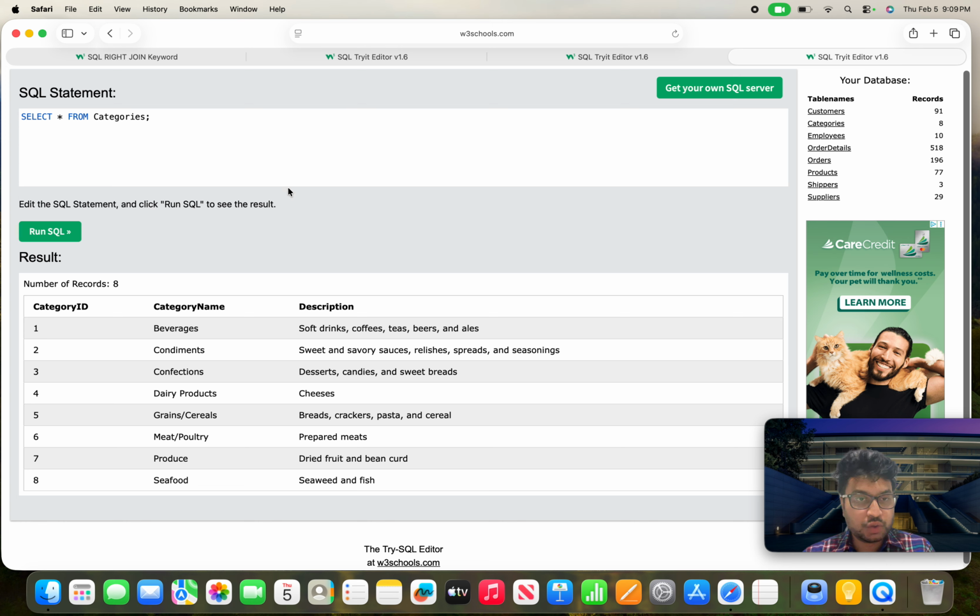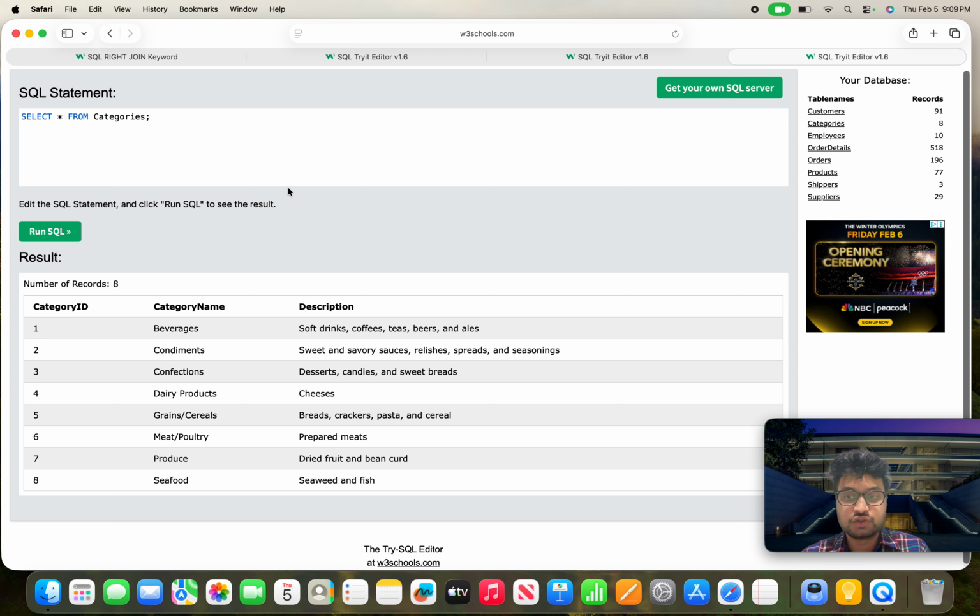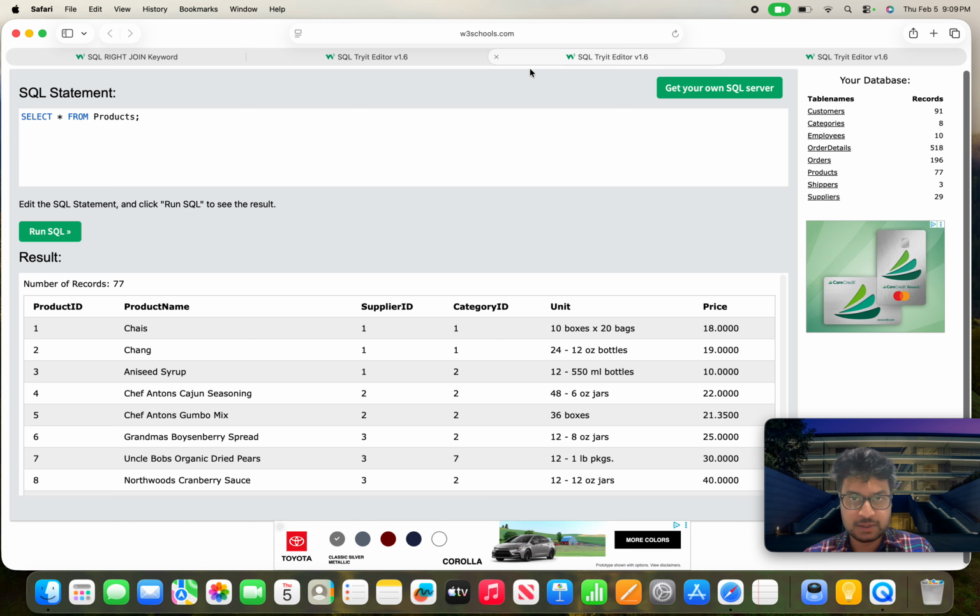So what I want to know, I just have the category name in the categories table and the description of it. It says beverages, but I want to know the product name, right? Somebody asked me, hey, can you tell us the product name, their units, their price, and also the category names and their description of what they are. If I need to do all of this, I need to join them to bring the information together. I will do a right join or left join, right? So that's what that basically is.